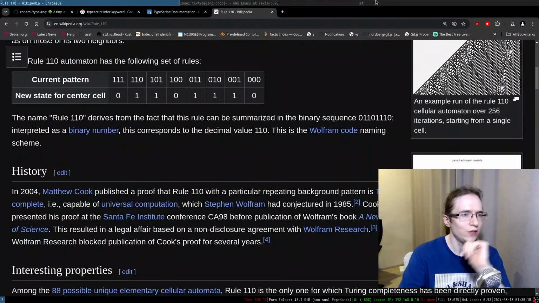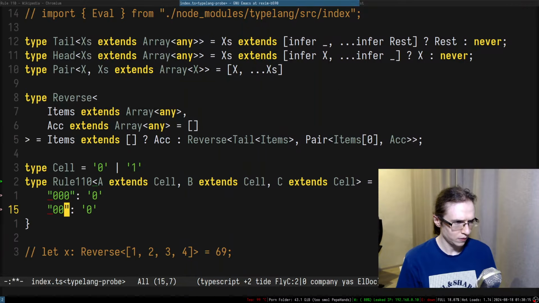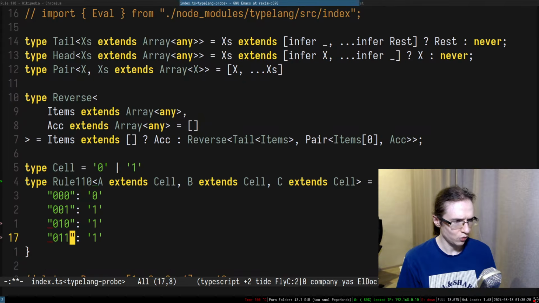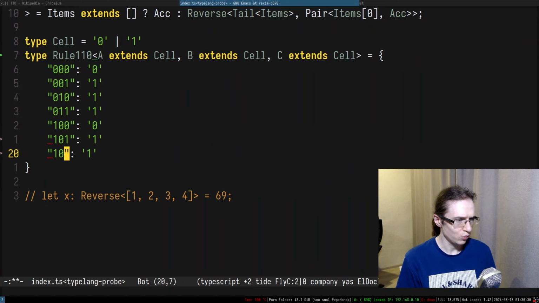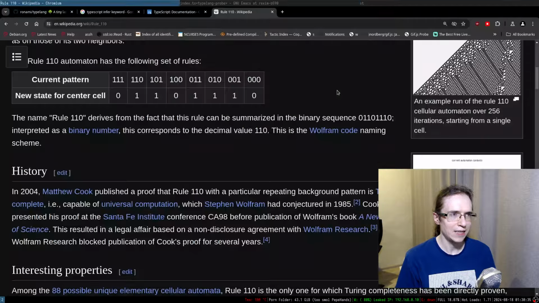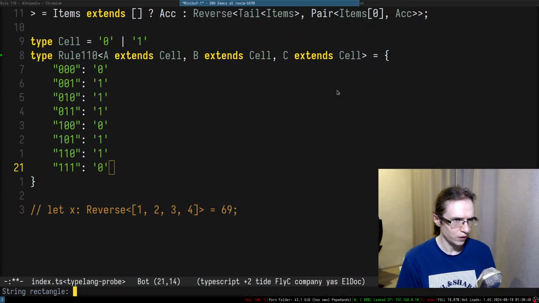So 0, 0, 0 is, okay, 0, 1 is 1, this is also 1, this is also 1, this one is 0, this one is 1, this one is 1, but this one is 0. I think that's basically the table in here. We can do something like that.